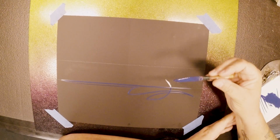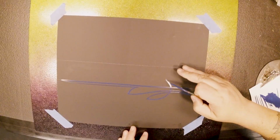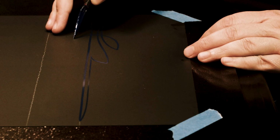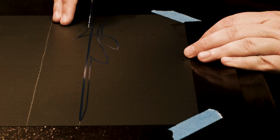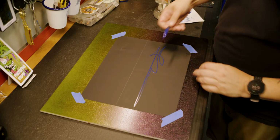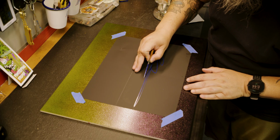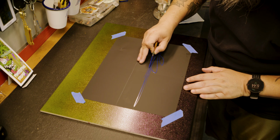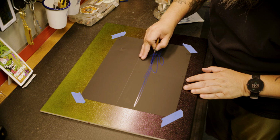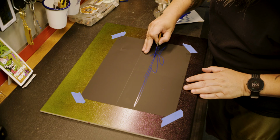See that little, that's where it flared out. So this brush doesn't want to pull the really tight turns the way that my hand moves. It's not, and that's okay. We're just kind of working around it. But when I'm pulling these sharper curves, when I'm pulling in tighter, I like to lift the brush up just a bit more. And then I'll come and lay down a couple extra straight lines. And again, the whole time I'm just focused entirely on the bead of paint coming off just the tip. And that's all I'm looking for.